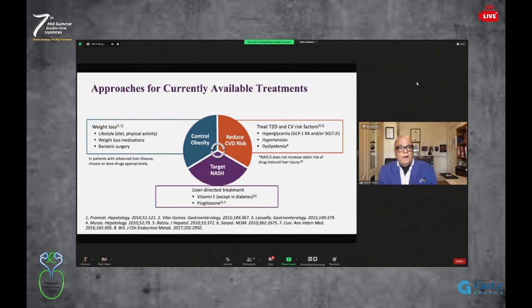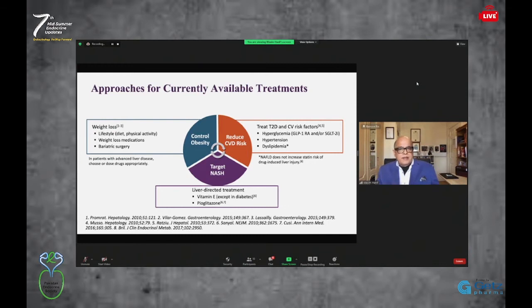Once the patient develops cirrhosis, making them lose weight is not a good idea, especially if they're being considered for liver transplant, because once your liver packs up and you start losing weight, you can become sarcopenic, and that has quite a mortality risk attached to it. Weight loss medication is being considered more and more, be it GLP-1 agonist, high dose of liraglutide like Saxenda, or other agents like Semaglutide. And then there is always bariatric surgery to achieve huge weight loss.